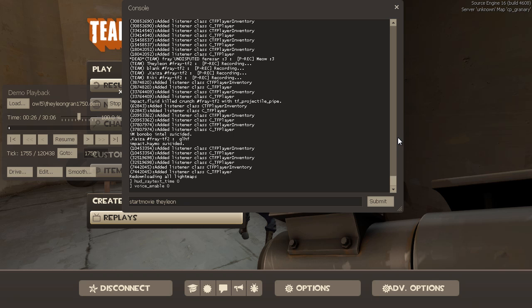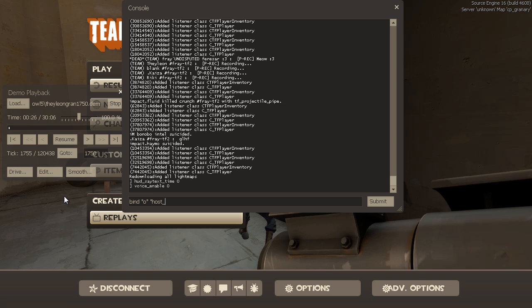What we do is just startmovie Thalion, and what happens is that it records images, TGA files, at a certain number of frames per second. The default frames per second when you just type this in is 30. So what I do is I go host, we'll just get rid of all this. What I have is bind O. This is just a random button on my keyboard that I don't use, and you can use any button that you want. This is just far away from anything that I use in game, which is just convenient for me.